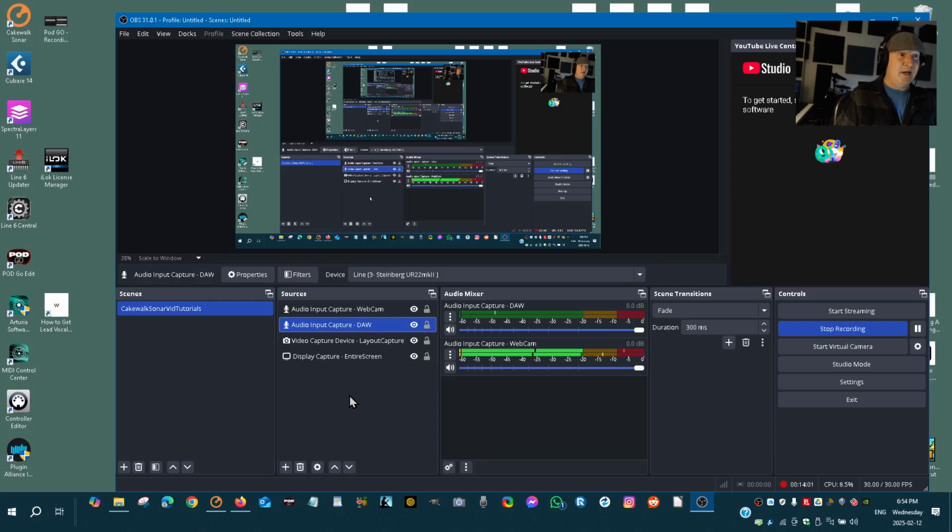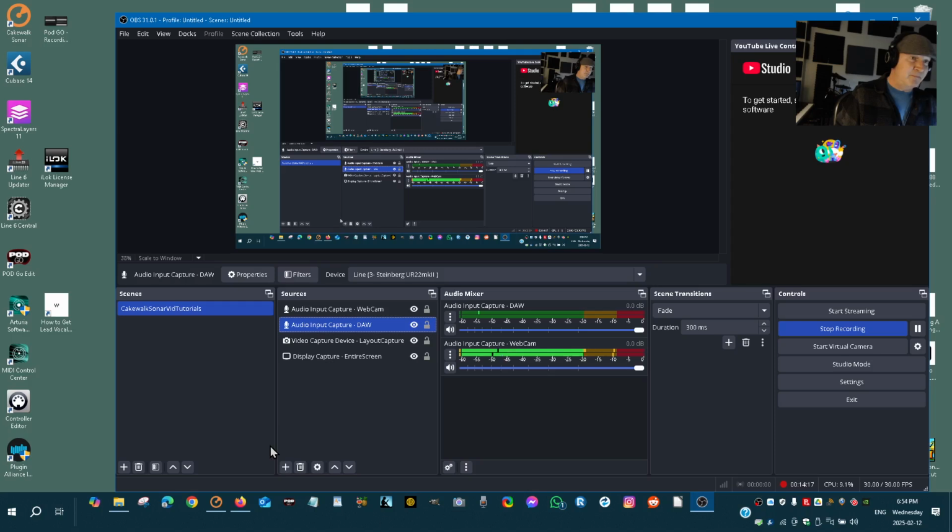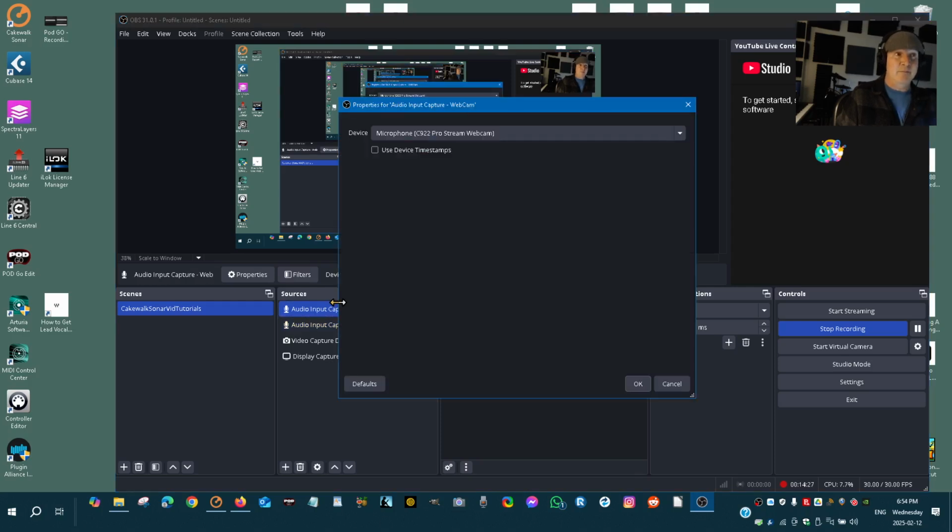The one thing I do notice is you have to play around with your levels a bit. As I previously mentioned, in your DAW, I find I actually had to bring my master fader down quite a bit, just so everything kind of balanced out. And here's another one: the webcam, or in this case, I'm using a webcam for my voice.